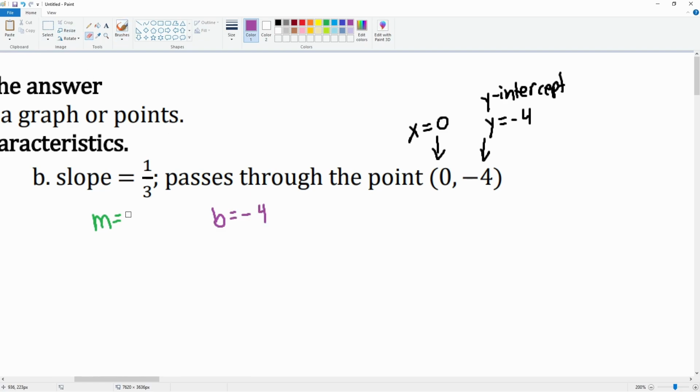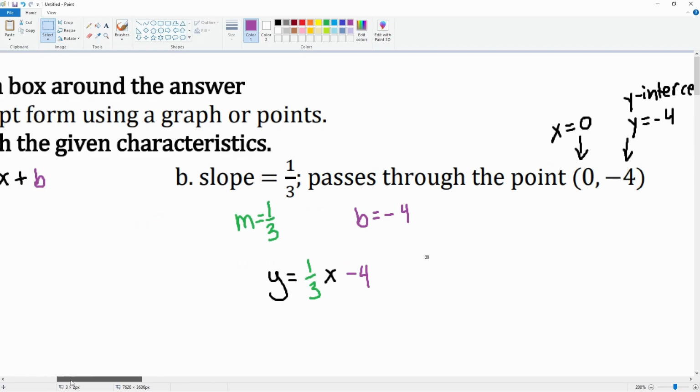That slope here, I forgot to write, but it says slope is equal to 1/3, so let's just write that, 1/3. Here's the equation. We erase the m here and we substitute in that value of 1/3. That y-intercept, it is negative 4. And we're going to erase this, and that is how we write the equation. For A and B, the slopes were given and the y-intercepts were easily given here.